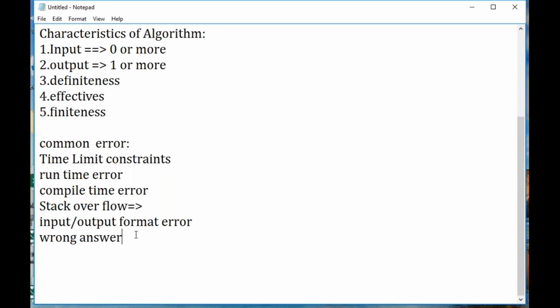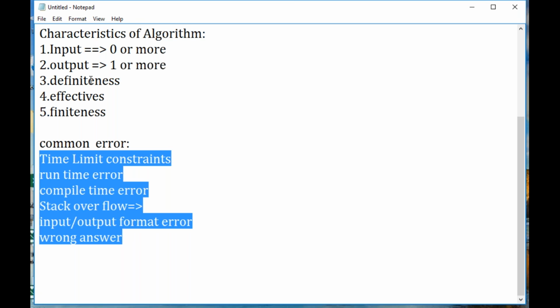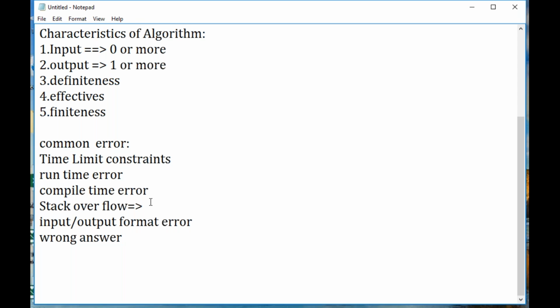So this is because you're supposed to be concerned about the algorithm. Whenever you're writing a program, you're supposed to concern yourself with the factors of the algorithm: how much time the particular algorithm takes and how much space the algorithm takes. So this particular stack overflow depends upon the space required for the algorithm. And this is the time constraint.